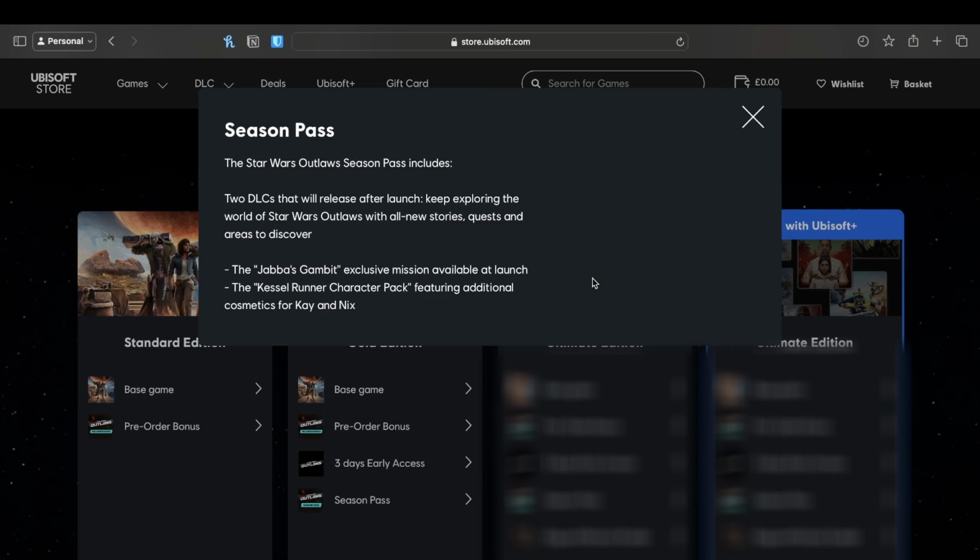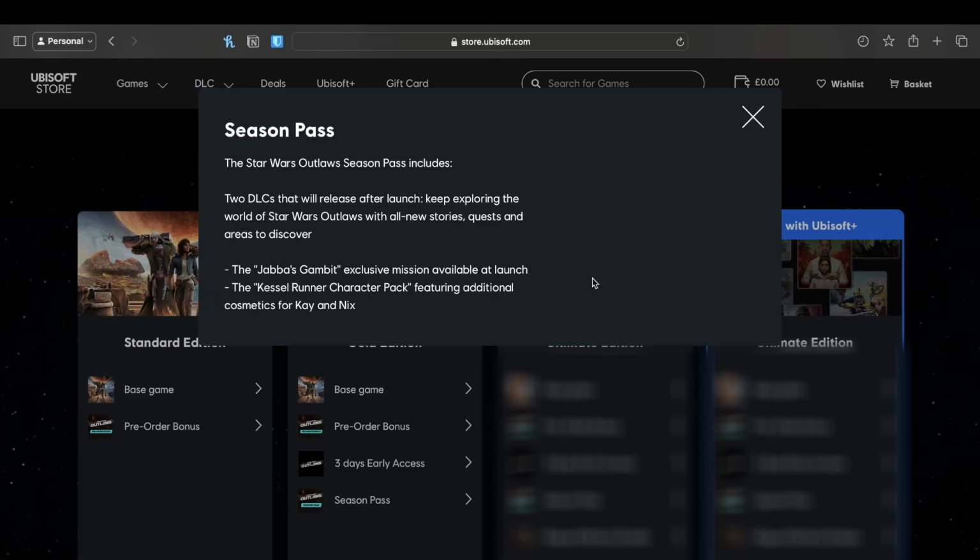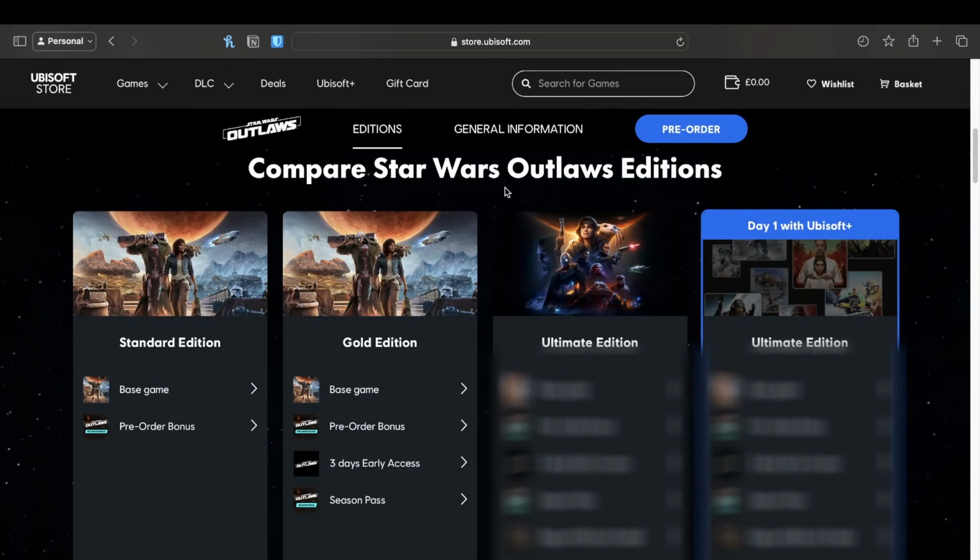Now, if I recall, they do eventually release these exclusive missions for free later down the line, but it does feel a bit scammy that they purposely gate you out of specific missions if you're not willing to pay so much money up front. So that's my thoughts on that. And they also include the Kessel Runner character pack, which is cosmetics for Kay and Nyx. So more cosmetics. Now let's compare the pricing between the standard and the gold edition. But let's clarify.